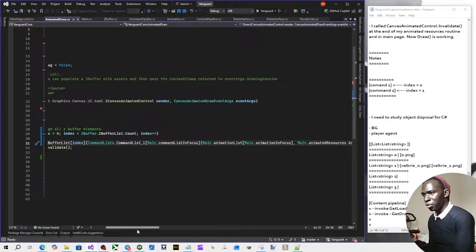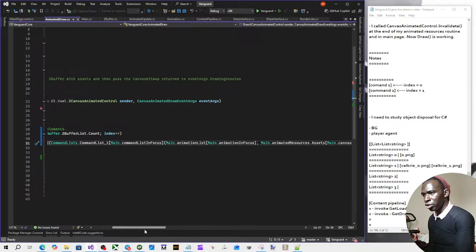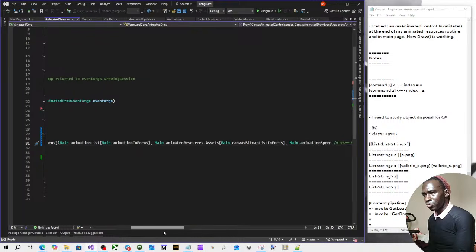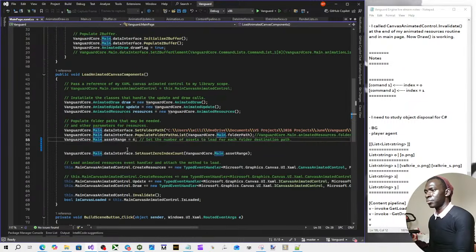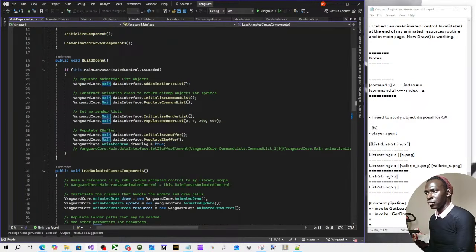I've got to make sure things are working correctly here. We're going to take things one step at a time. Let's make a rect bounds. Okay, my Z buffer.